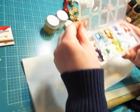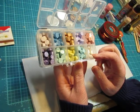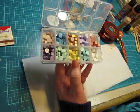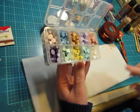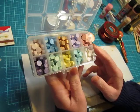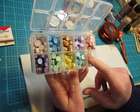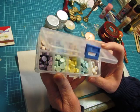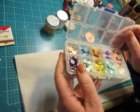I selected this box with 10 different colors. There's my information here. Yeah, 10 different colors, and there are 300 beads in total. And I really wanted to try the white, but then I liked all the other pastel colors. So I just got this assortment. So we're going to play with some of those.